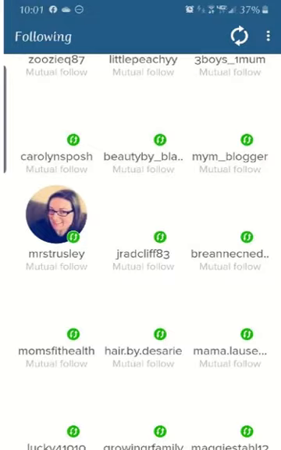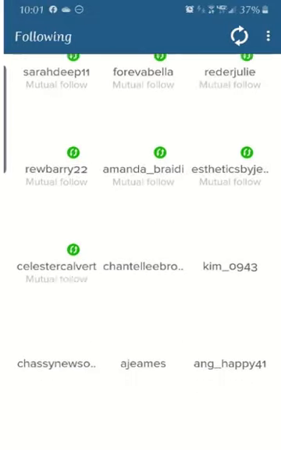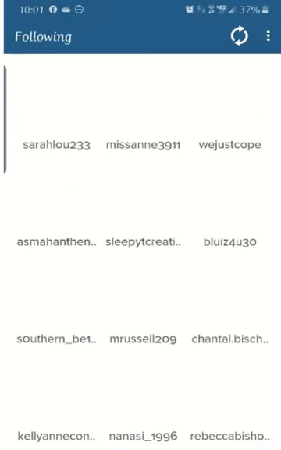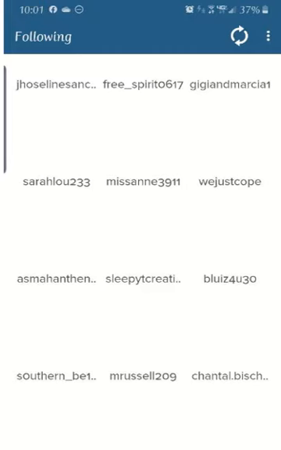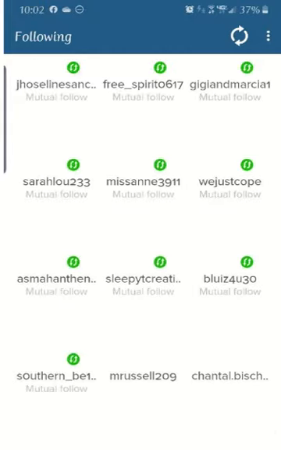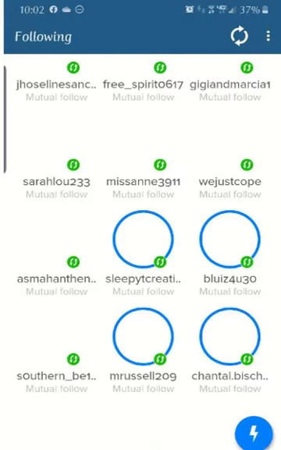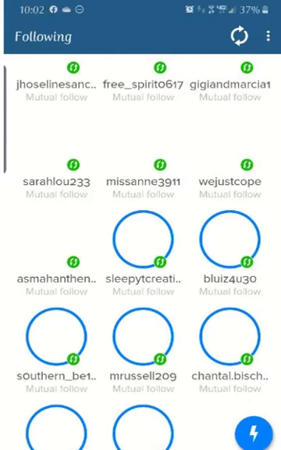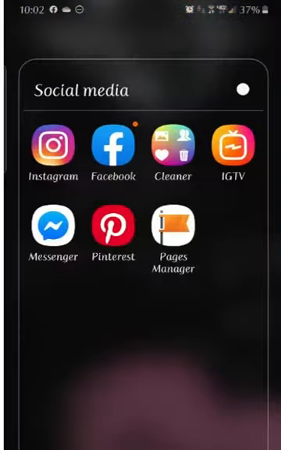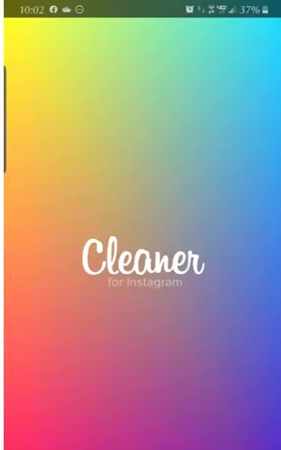And then once you see somebody that's orange that's not following you back, which I'm sure I have several in here, then I click on them. It'll select them. As you can see, it's selecting all of these. Then I go to settings. Whoops, not settings. Oh, dang it. I just clicked completely out of it. I'm so sorry.